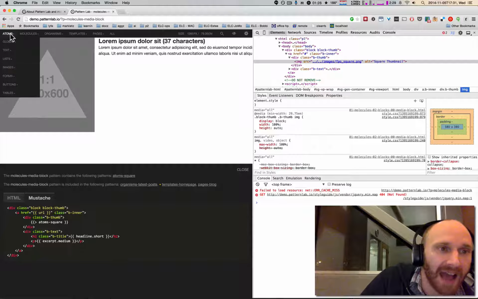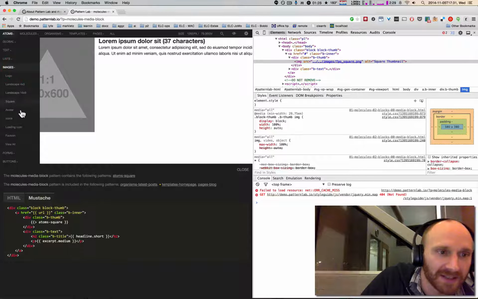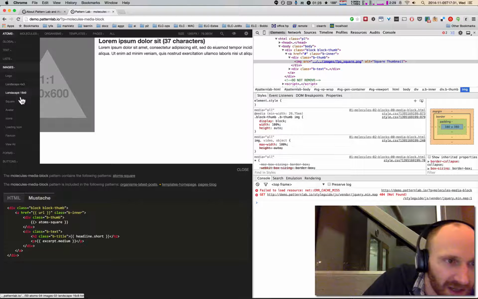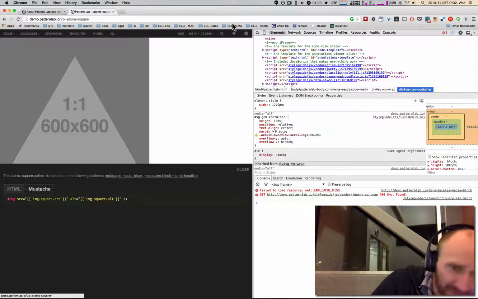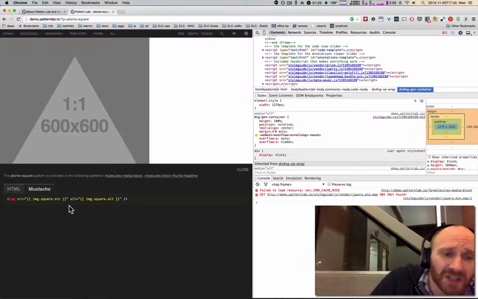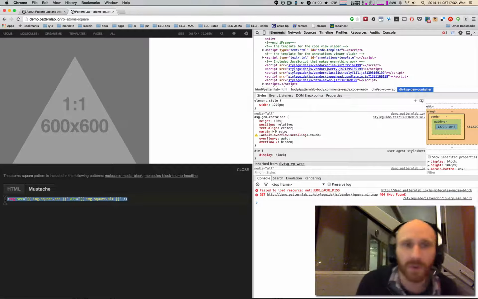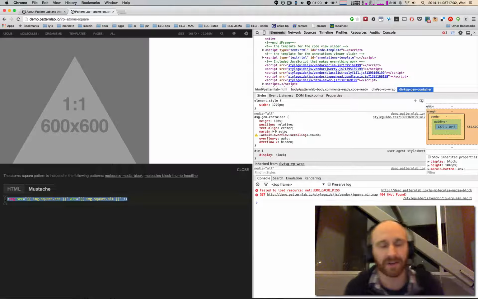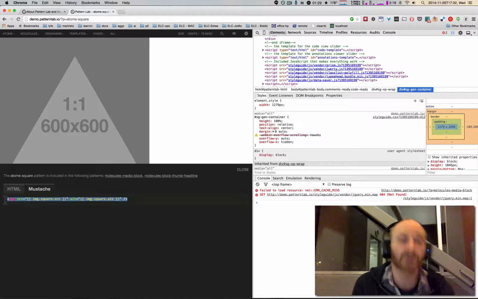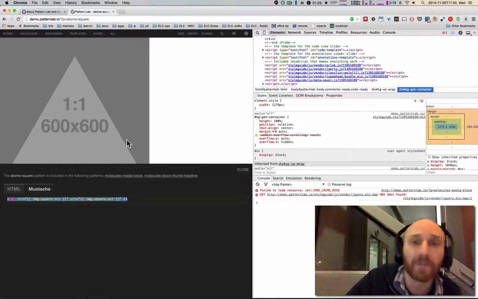Let's go look at our atoms and look at our images. And what do you know? There's one called square right there. Let's take a look at what that is. All it is is a definition of what an image that's perfectly square should look like. So as we go throughout the rest of our site, we understand I've got an image, it's square. I need one for an avatar or for a profile field somewhere, and I can just refer to this piece right there, and it's really easily usable.